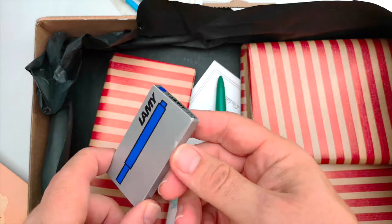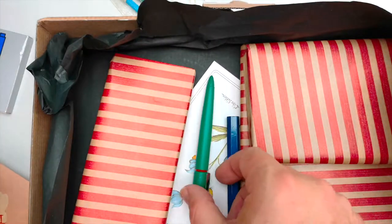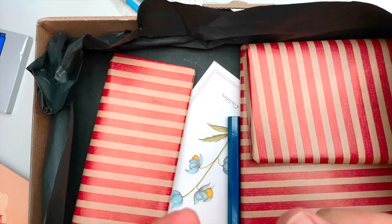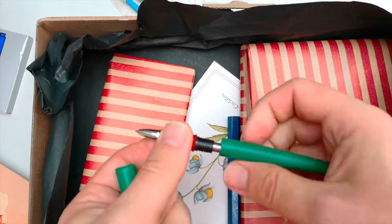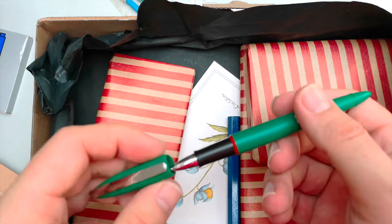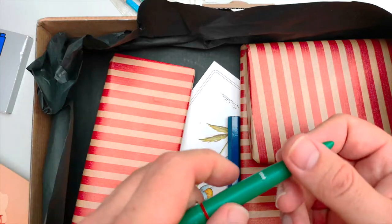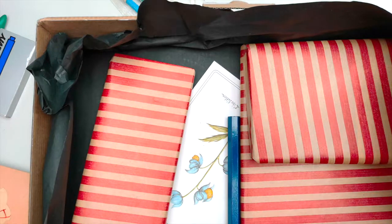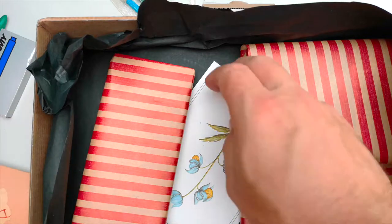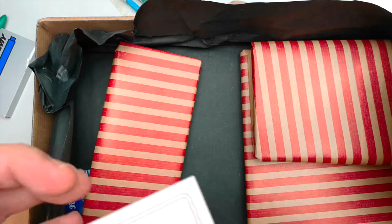Excellent, some refills for my Lammies. I'm always going through these. This is a fabulous box. What a cute little pen - I think it's a rollerball. Yep, it's a rollerball. Rollerballs are really great pens for just having in your pocket if you just want to doodle when you're on a train or a bus. Sometimes fountain pens can just be a bit messy or you don't have the right paper for them. Wow, look at the size of that pencil - it's huge! There's a card.